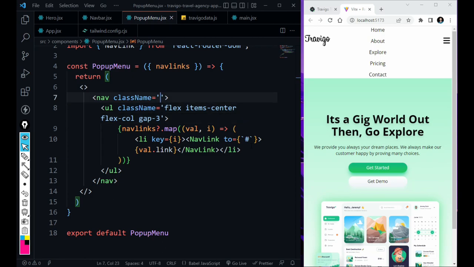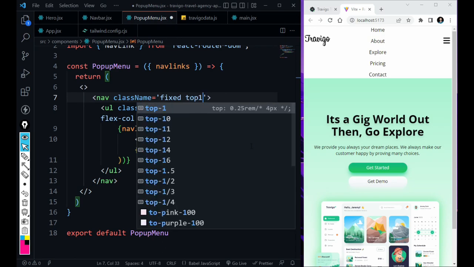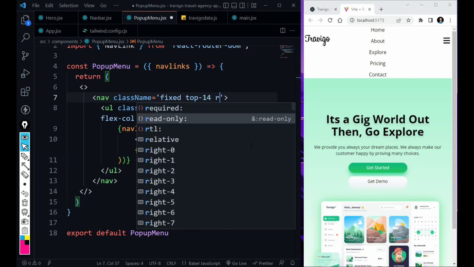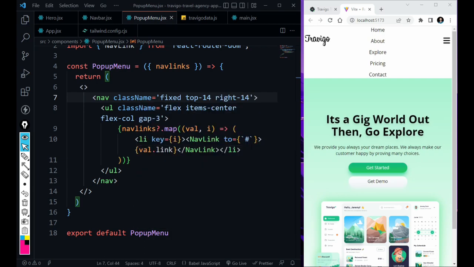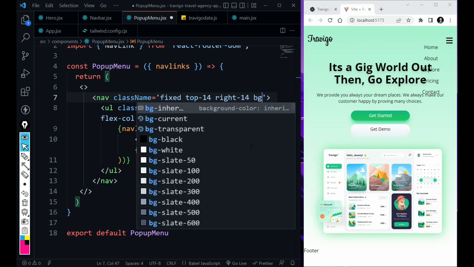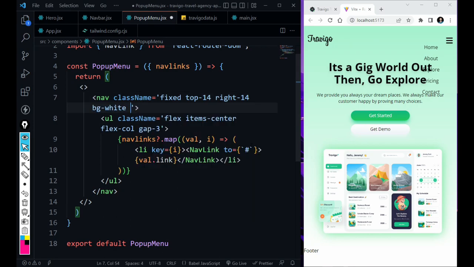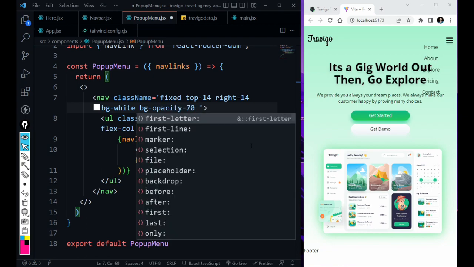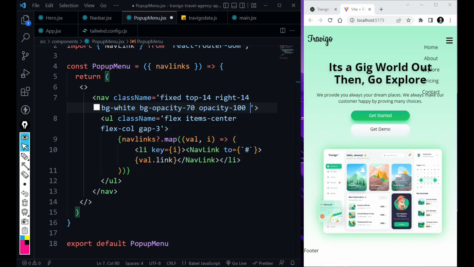Okay, now to this nav, apply some positions: fixed, top-14 and right-14. Okay, great. Add a background color white, background opacity 70, opacity 100, z-index. Okay, great.